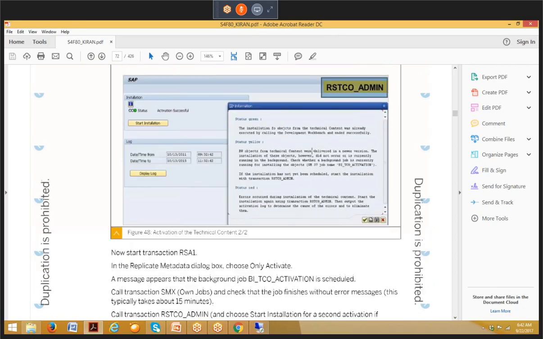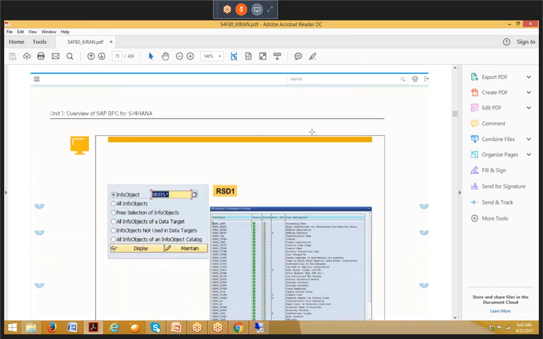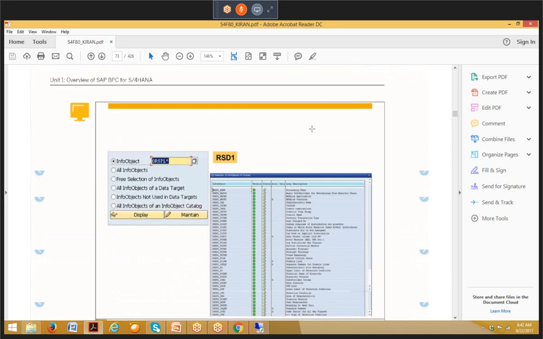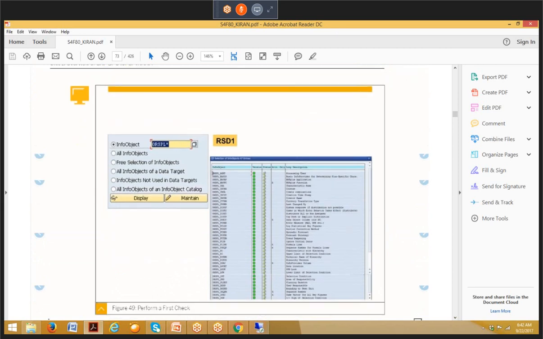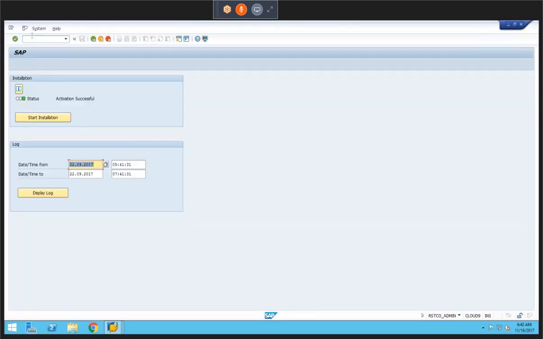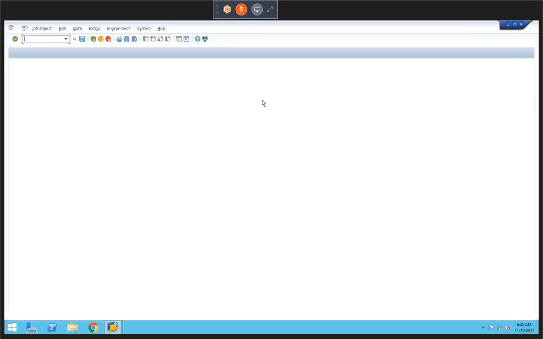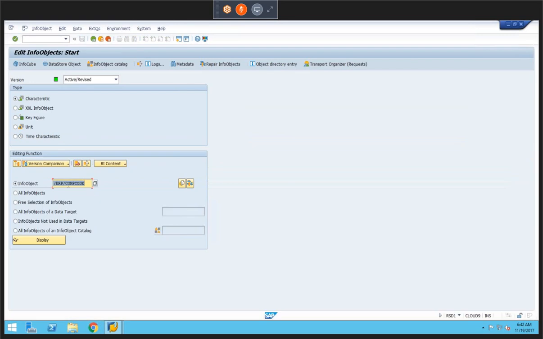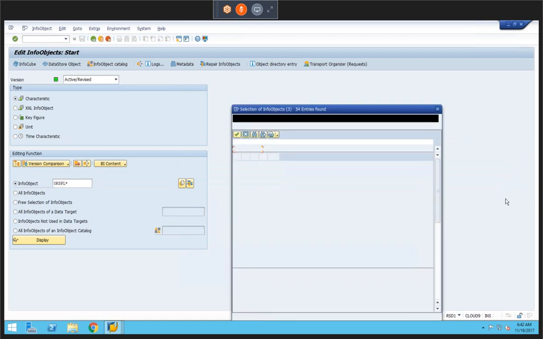Once the technical content is active, we need to check whether some of the BW planning objects are activated or not. For that, we need to go to RSD1. Here, all technical objects for the planning application kit start with 0RSPL.